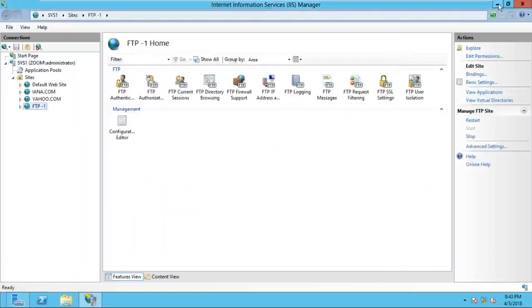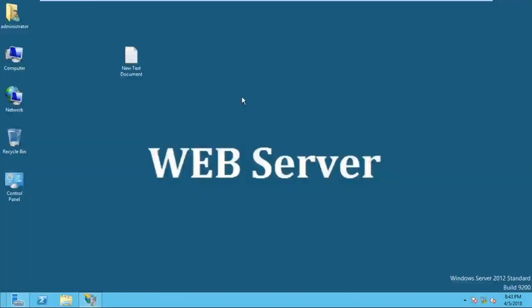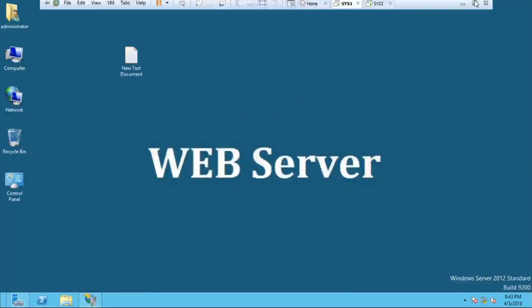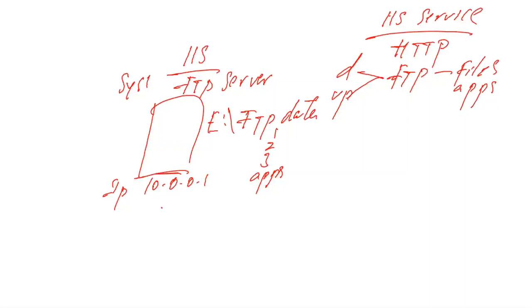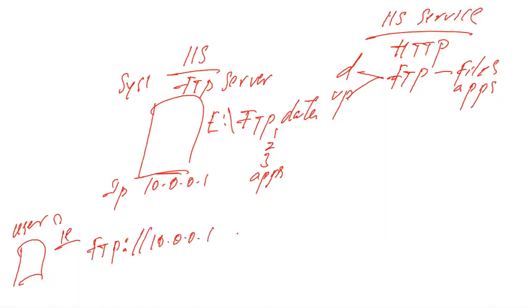Now we can check the site in this machine, or you can verify from a second machine also, no problem. Please write down verification. Open the IE browser. Assume one of the clients is sitting at home, accessing the FTP site. Open the IE browser and type ftp://10.0.0.1 and press enter and access the files. Your files are available. Access the files means try to download and try to upload.